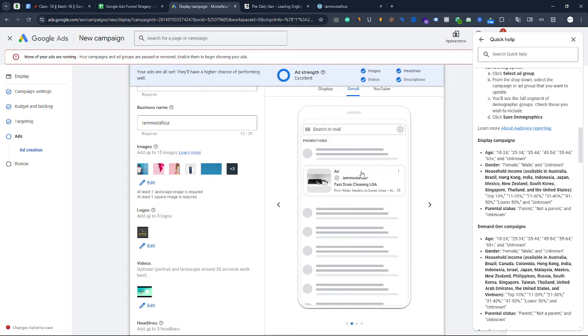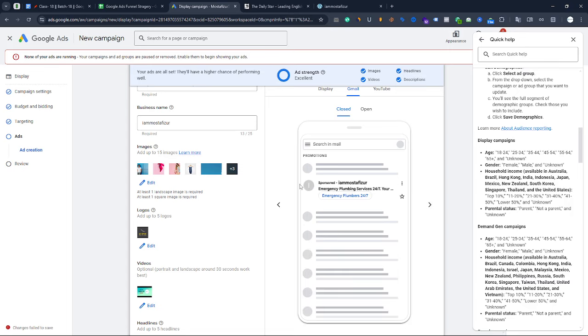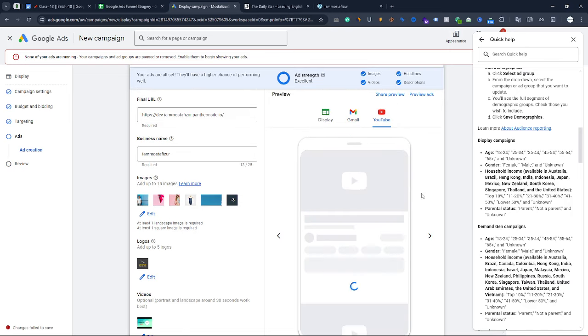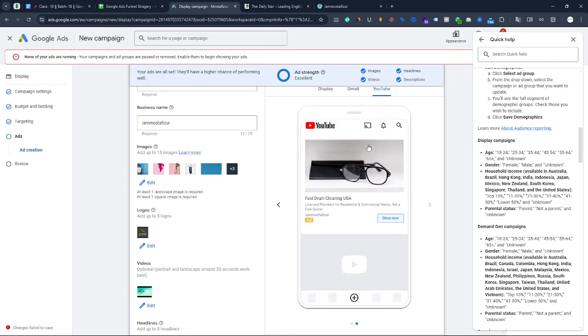Like this your ad is showing there. Yes, the ad is shown there. And on YouTube, what we see, you are shown at the bottom, and at the top of the video, the ad is shown.